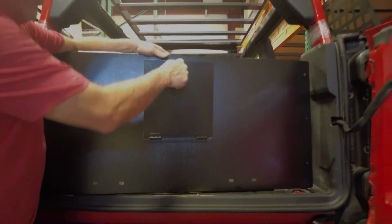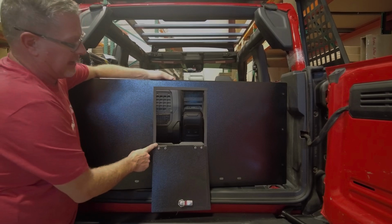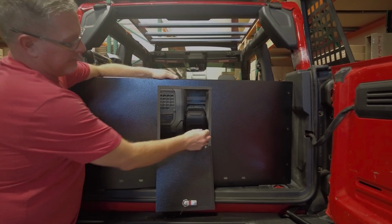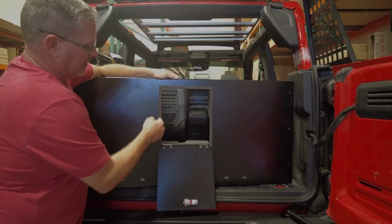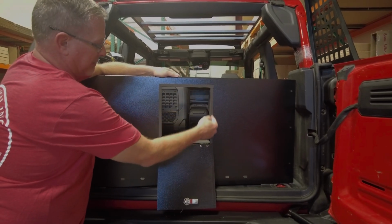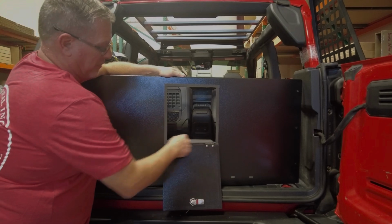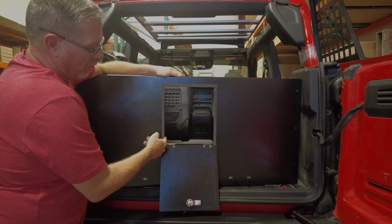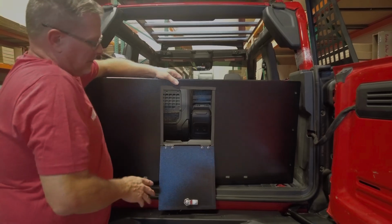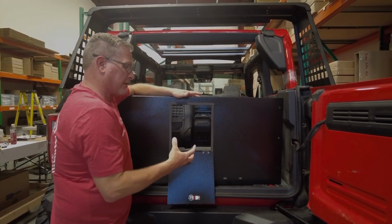So when this is open, this is your main opening. You're going to take the half-inch wide peel and stick squishy foam, and you're going to cut it out and put it around this opening just like that. Peel and stick it. You don't do the bottom section, you just go down to just past the opening, and that's all you need. What that does is it's not metal on metal, it's tighter, and it doesn't make noise.